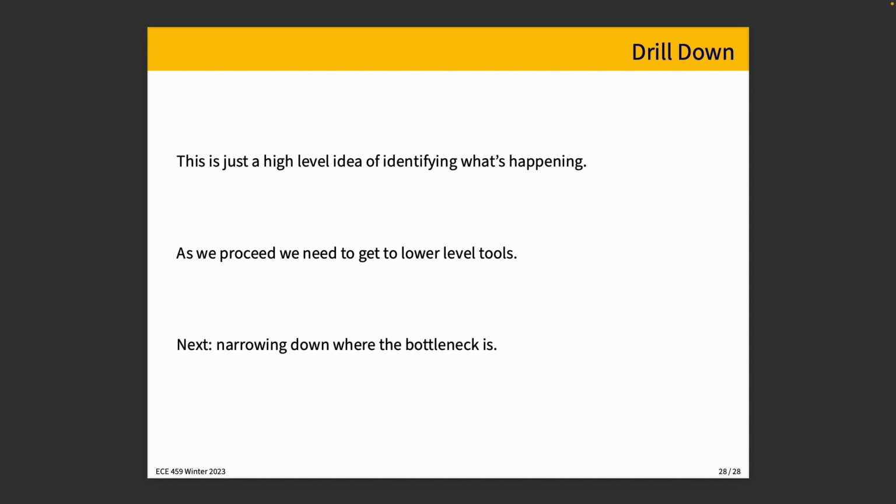And really, as we go through the next couple of topics, we're going to narrow down a little bit about what area is the bottleneck, why is this the area that we think is causing the problem, and then we will identify some very specific things. Is okay, we should look at this function at the lowest level as something we want to change. So we'll pick up in the next topic by trying to identify what is the area of the bottleneck. Is it CPU? Is it something else? We'll find out.